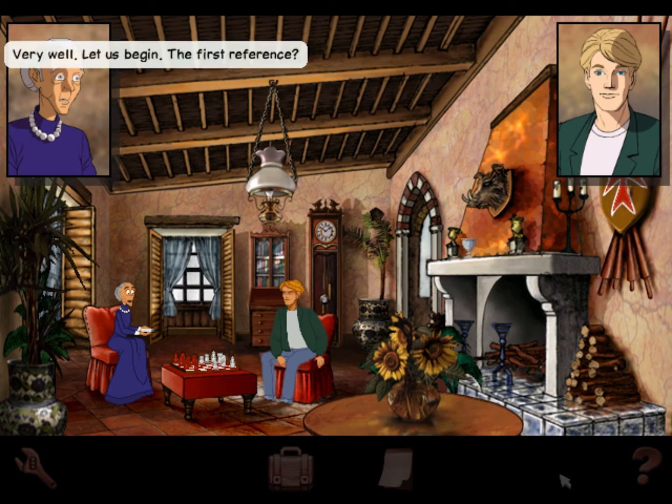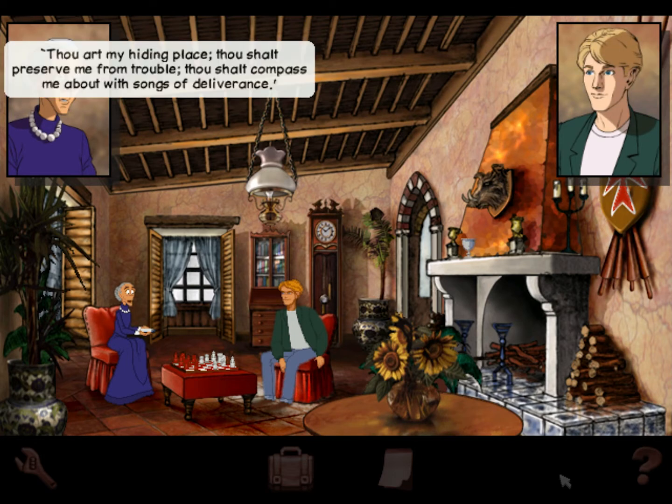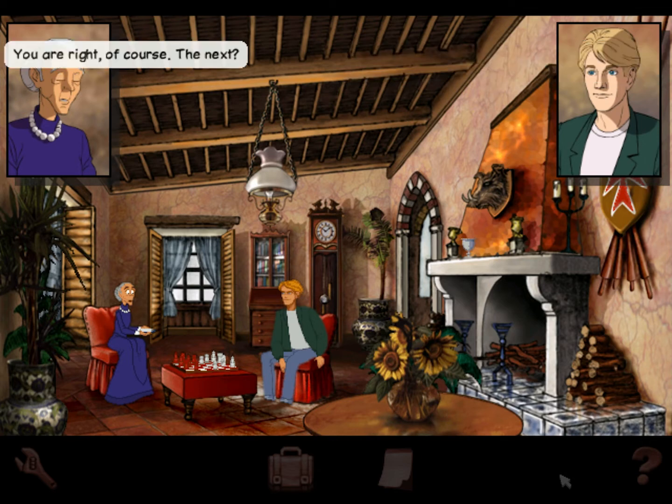The first reference. Psalms 32:7. Thou art my hiding place. Thou shalt preserve me from trouble. Thou shalt compass me about with songs of deliverance. My hiding place. Don't get your hopes up too high. This might just be leading us to where we found the chalice. You are right, of course.